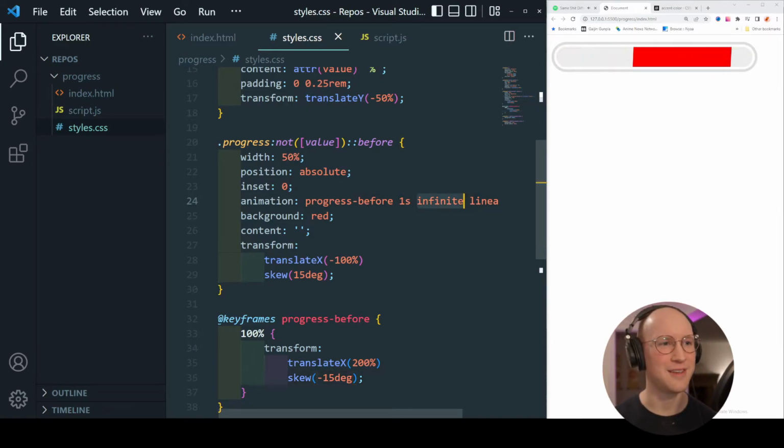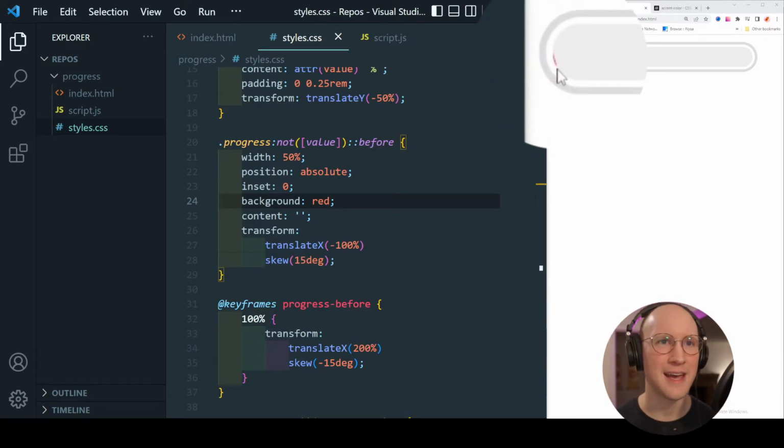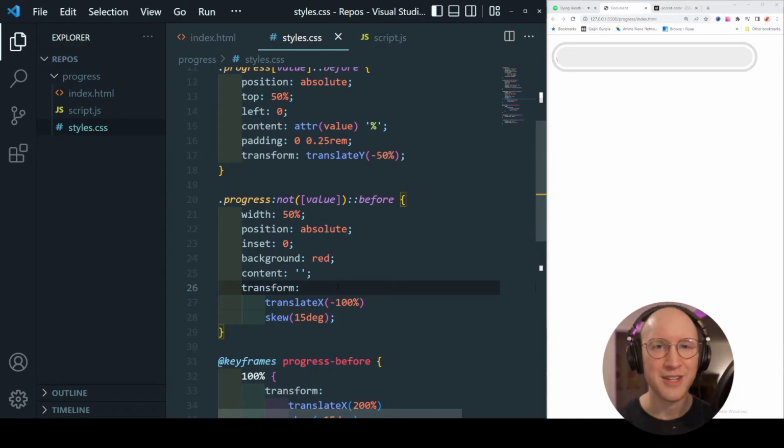Okay, we'll get rid of this so it doesn't cause any distractions. And the interesting thing is you can actually see it bleed out a little bit because I added this skew. So maybe we'll get rid of that if you're doing it in your project. So with the progress element, you get a ton of cool stuff and for not that much work. But what if you wanted to actually just use a div instead and have total control over your styles?